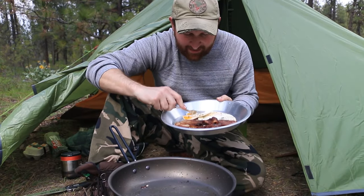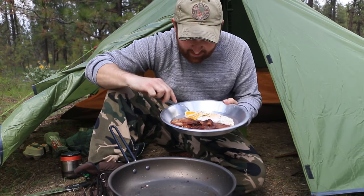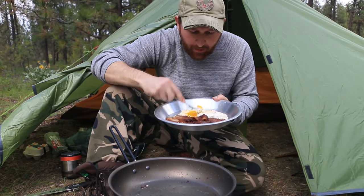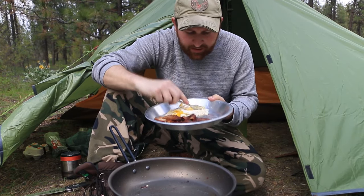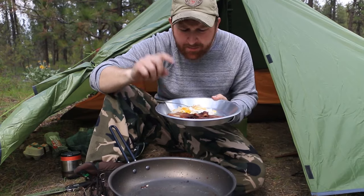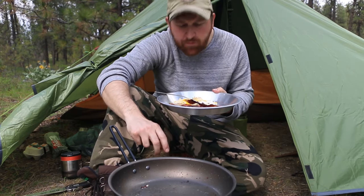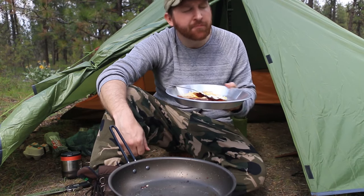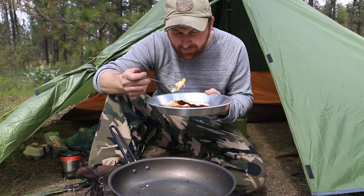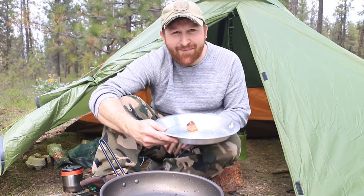Let's give her a shot. Yeah, a little bit of yolk there. That egg's gonna be good, I can tell. Yeah, that's the way I like my eggs. That's good. Kind of mix it all up here. A bite of that there egg. That's amazing. Bacon? Bacon looks really good and crispy. Oh yeah. Oh man. I was hungry. It's been quite the morning. Oh, this is so good. Man, I had so much fun.